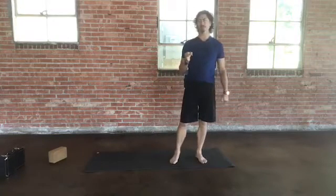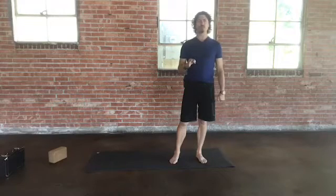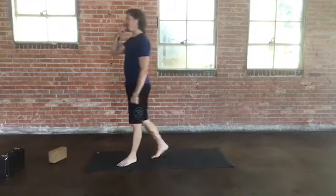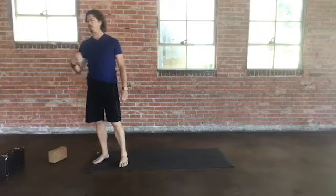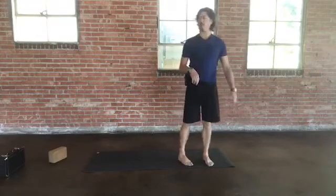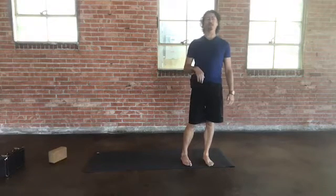Good. Right foot follows to downward facing dog, exhale. And roll to plank, inhale. Knees, chest, chin, exhale. Cobra, inhale. I love the breath. And downward facing dog, exhale. Right foot forward, inhale. Good. Left foot forward, exhale. Stand all the way up, breathe in. And hands to heart, exhale.